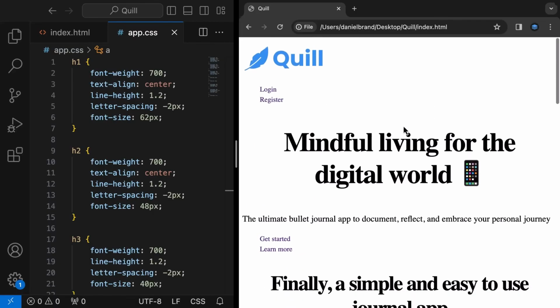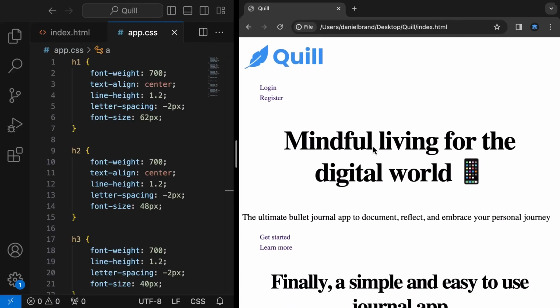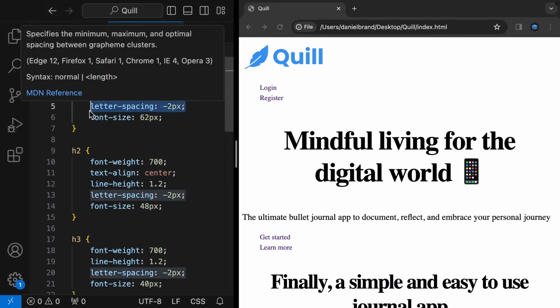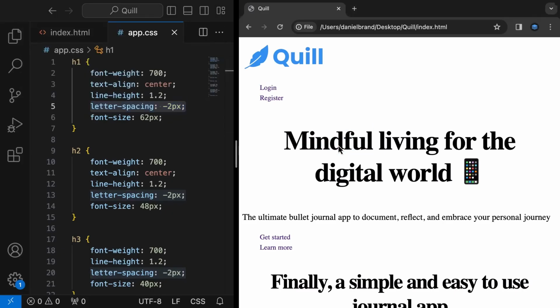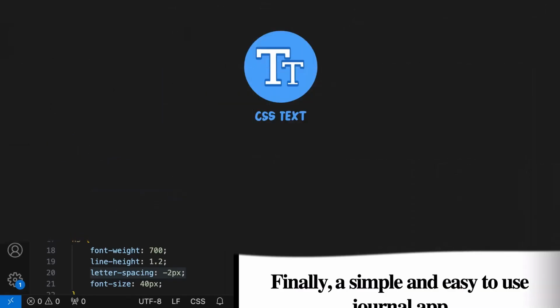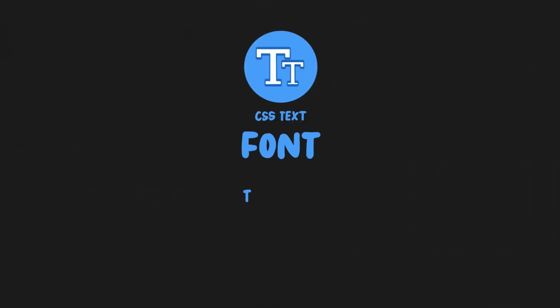One major change that has also happened since we've now made our text a lot larger is that the letter spacing value of -2 pixels actually looks good, where the text is no longer too cramped. While the letters are still a bit on top of each other, it does look a lot better, and it will only improve when we add our own font to the Quill project soon. As you can see, font size is really important. It makes a huge visual difference to your webpage. In the next chapter, we'll explore how to change the overall look and feel of your text by looking at text font. We'll be looking at typefaces, font family, and Google Fonts.